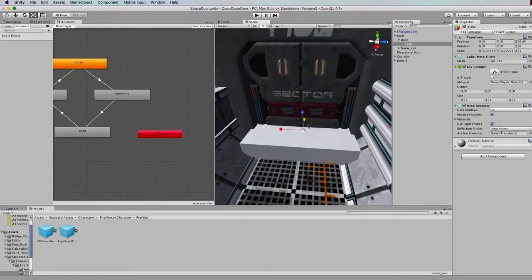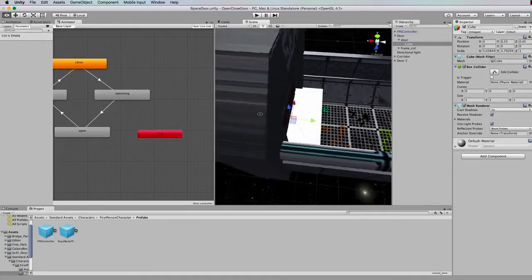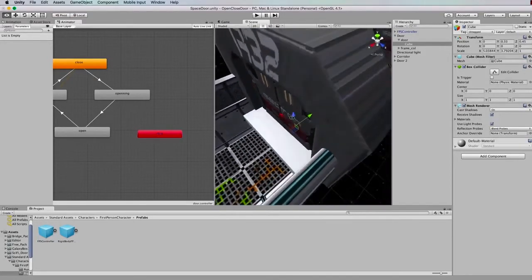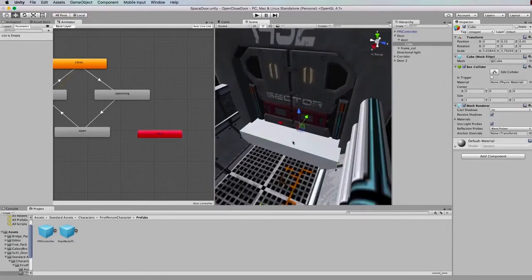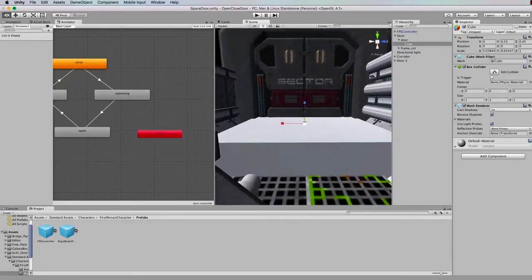Now, as I do that, because the center of the cube is almost near the door, in fact, if we even just hit W and just move it back so it's aligned with the door, and if I just hold down the Alt key and swivel around, you'll see that it's also come out this way. Now, that door takes 3 seconds to open, and therefore we probably want to just resize it a little bit bigger so that it starts opening from back here.